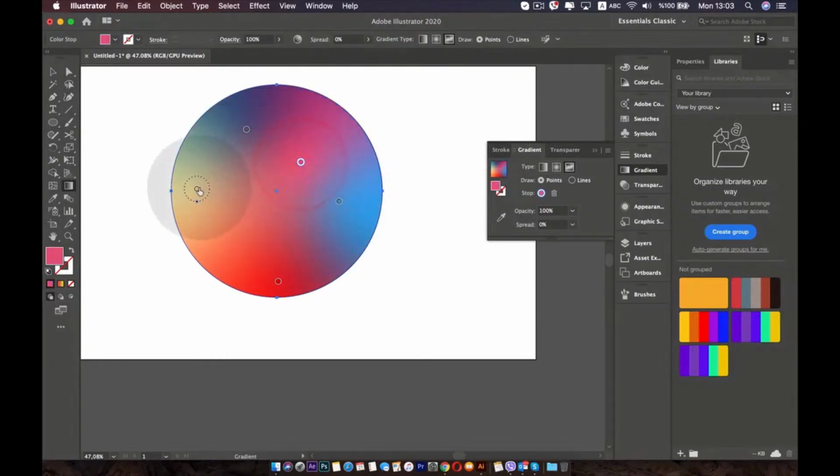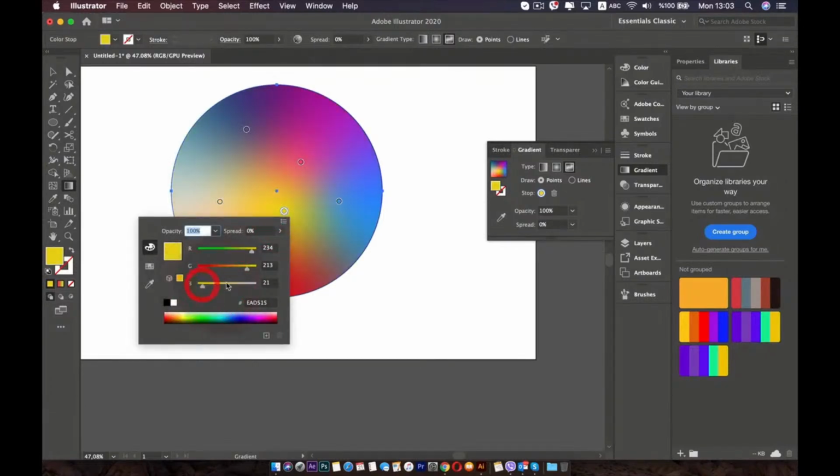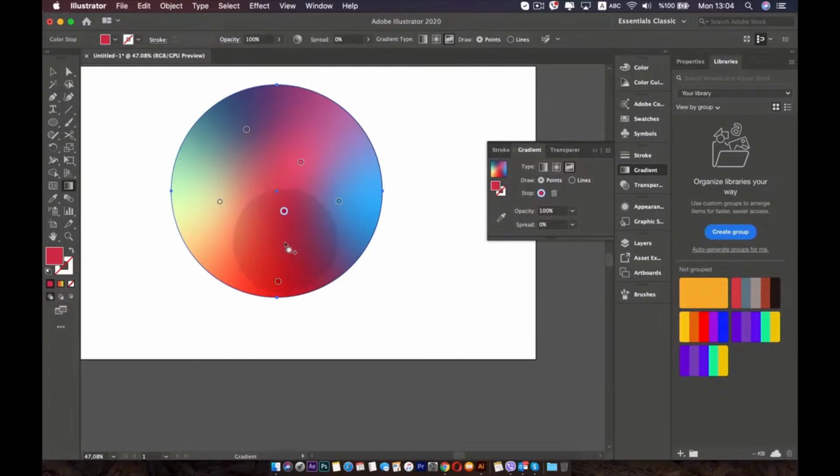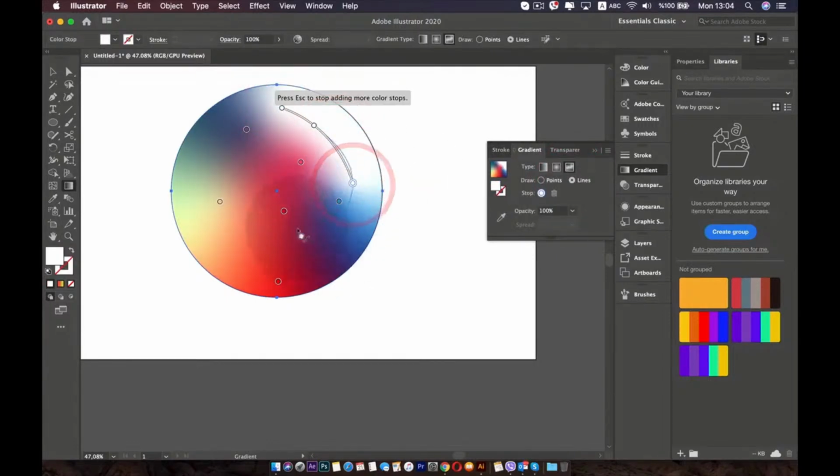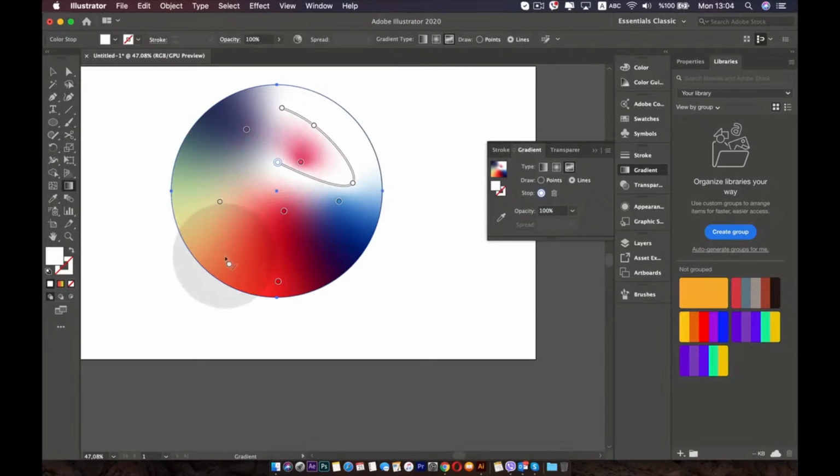When you want to change a color, of course, you will double click on the point to change it like this. Perfect. Until now, we were playing with the points, but we have something else with the freeform. We have lines actually. You can draw a line just like this, and with each click, you will have a color point.